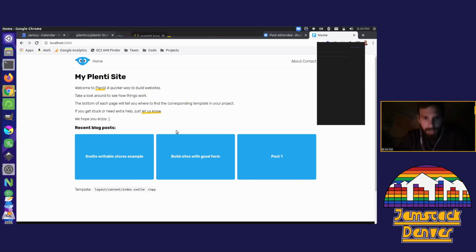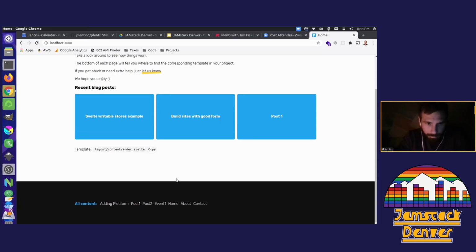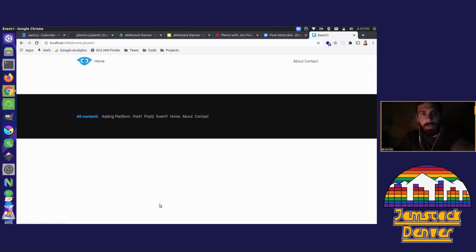you'll see one thing's happening down here. So let me reload this. Basically, at the bottom here in the footer, I'm just pulling in every single node, which is not something you really want to do in a production site, but just for examples here, you'll see that this new event one has been added. And if I were to click into it, there'd be nothing there because we haven't defined any structure for it.